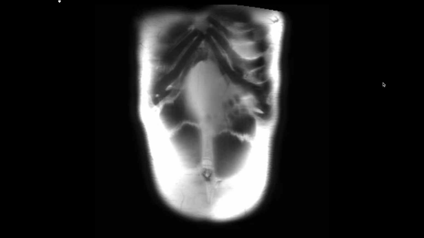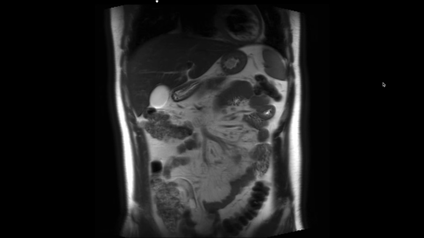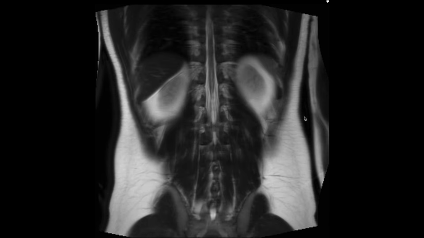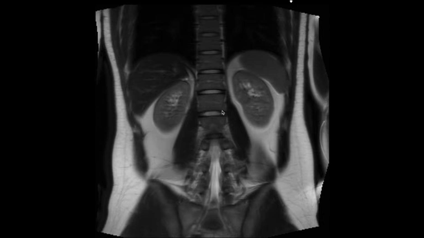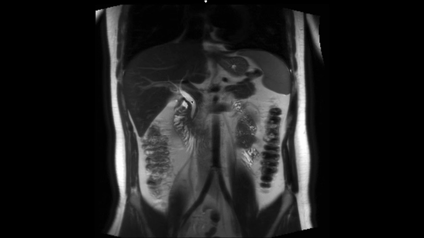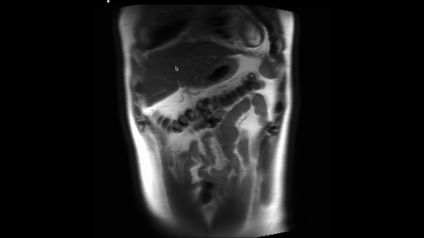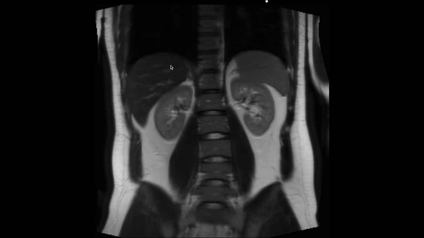Okay, so this is an abdominal MRI study, and we're going to go through each of the sequences that we discussed in order. We'll skip the scout/localizer sequences and start with our single shot fast spin echoes. So this is a T2 weighted single shot fast spin echo coronal image. And we'll scroll through this and you see it's T2 weighted, so the CSF is bright, the fluid signal in the biliary system and the gallbladder is bright, the liver is relatively dark.